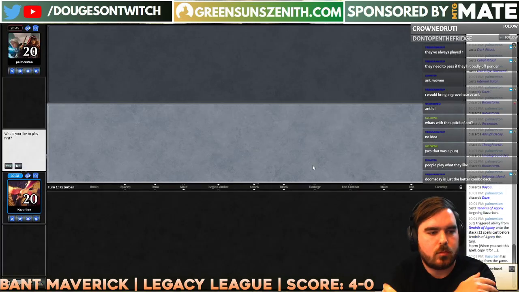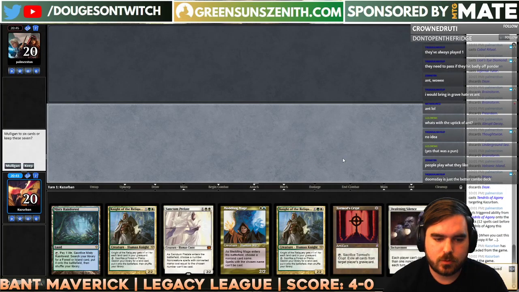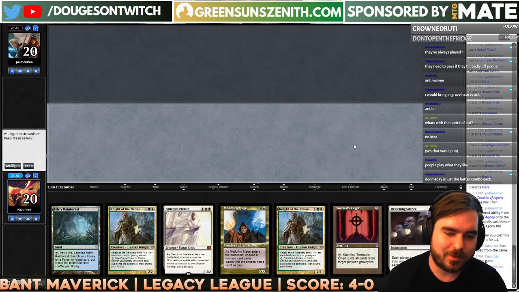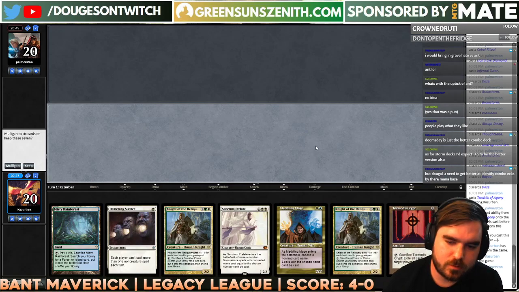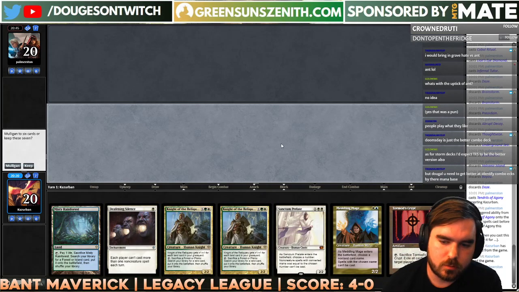Alright. Come on, Deafening Silence. Okay, this is a one-lander with Deafening Silence and Tormod's Crypt. Huh. Interesting. I think this is a trap hand. I think I lose this game because I just don't draw into lands and I don't actually get pressure on the field.